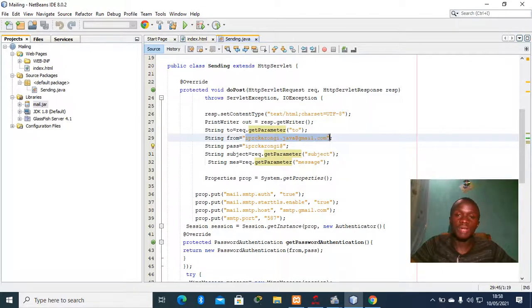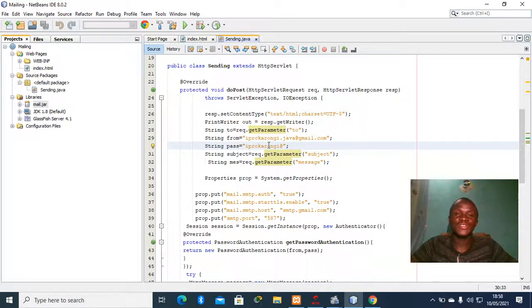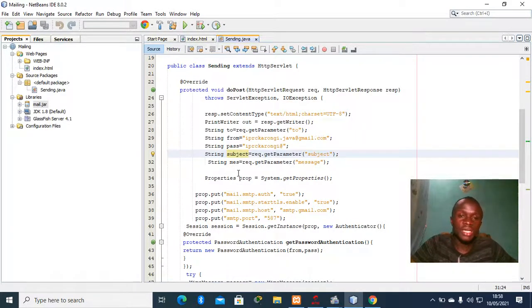Within this password, remember that the password is not visible while you are sending the data. But for me, I have trusted you, that's why I have shown you my password. So I hope that you will not damage my email. Another one is a string subject. The subject is a main part of emails, where you say in summary what is the purpose of your email. Then message, this is the details of your message.